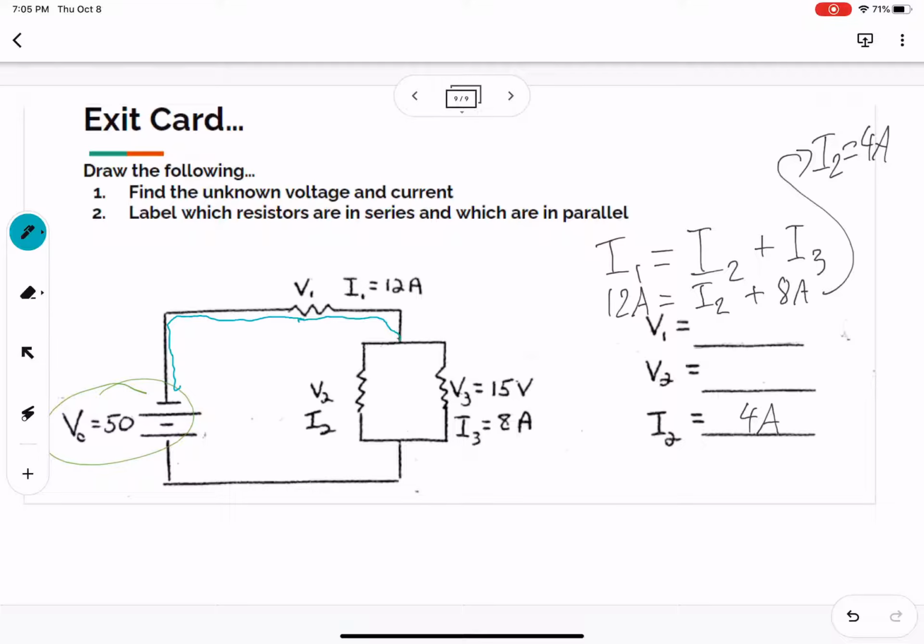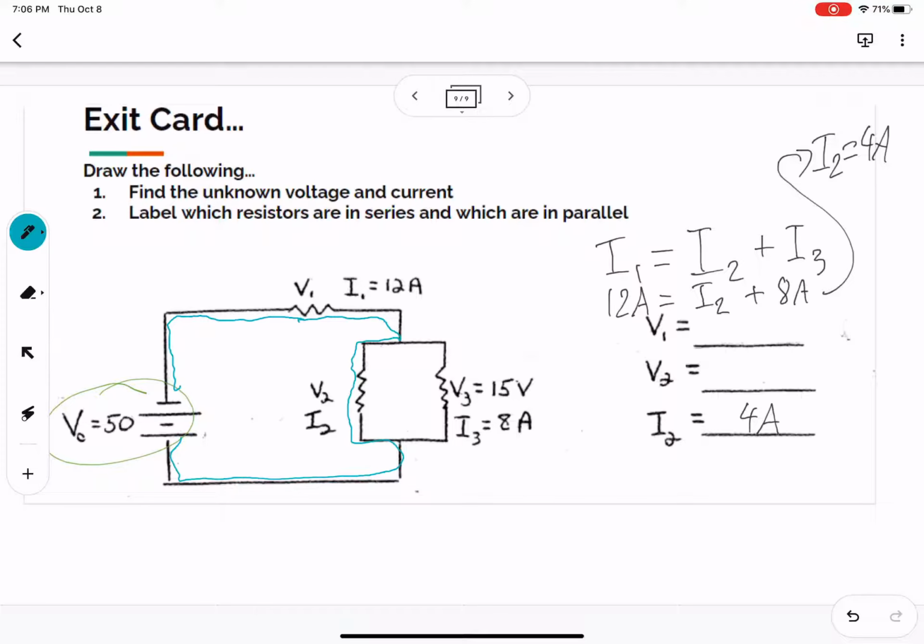Then here we have a choice, left or right. I'm just going to go left, and you go back to the battery. Let's say that's the path of a particular electron. It starts with 50 volts, and all of those volts get used up as it goes across different loads and returns back to the battery. We started with 50, used up some volts, we don't know how much, then at V2 we used up some more, and we don't know how much.